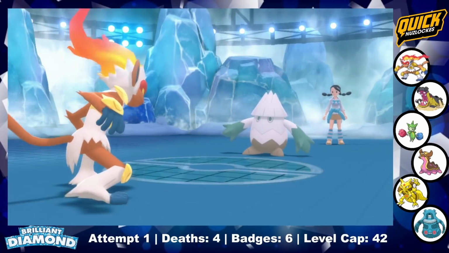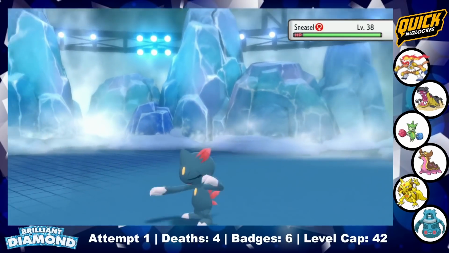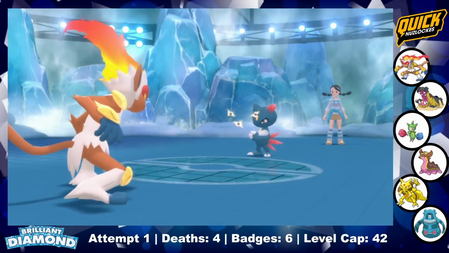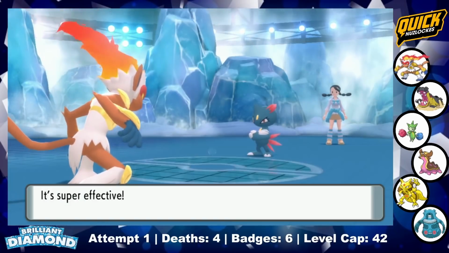Candace starts with Snover, and I send out Carrot. Because of its times 4 weakness to fire, Snover goes down with 1 Flame Wheel. Next out is Sneasel, and because it holds a Chopal Berry, which reduces the damage from fighting moves, I need to use Close Combat to knock it out.